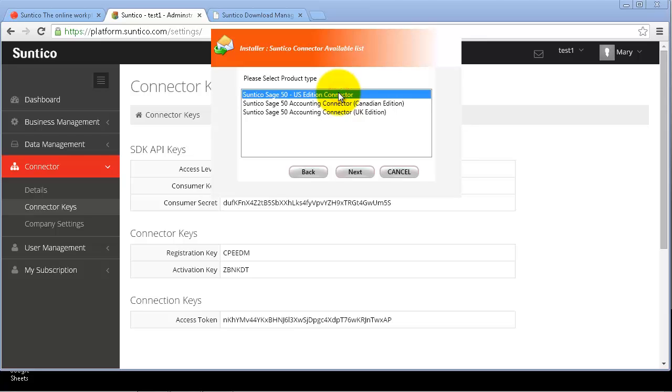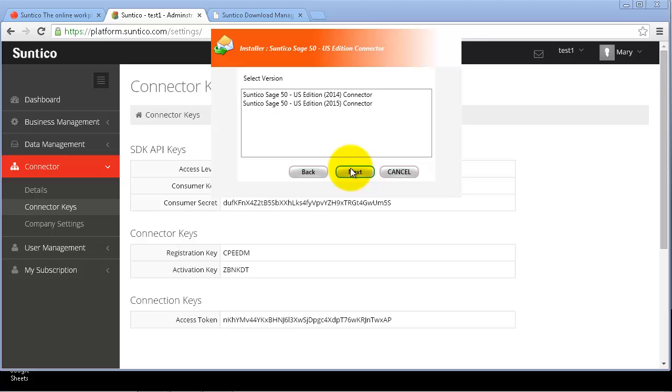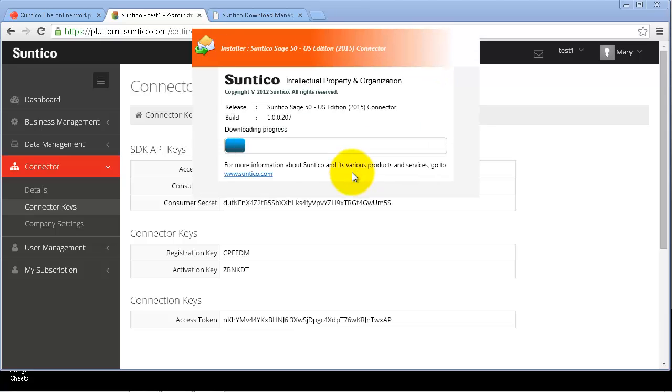Reconfirm the product type by selecting Sage 50 US Edition and click Next. Select the correct year for the version and click Next. And finally select the correct release. After confirming with Next, the download progress will be shown.